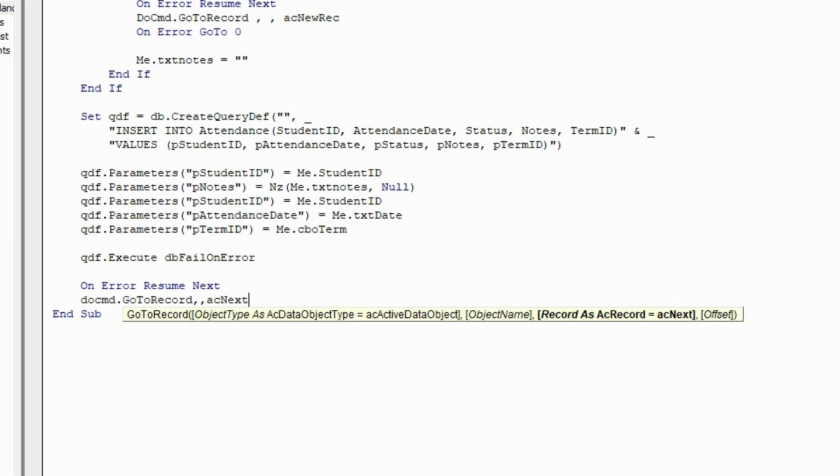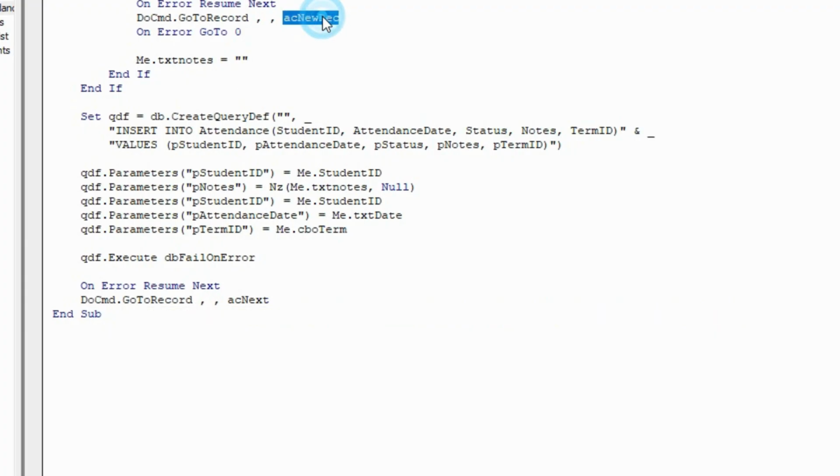Yes, the previous one it should be next, not new. Then on error go to 0. main.txt notes is equal to empty string, exit sub.